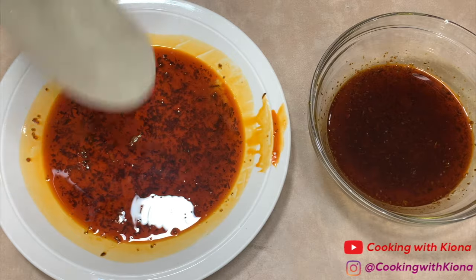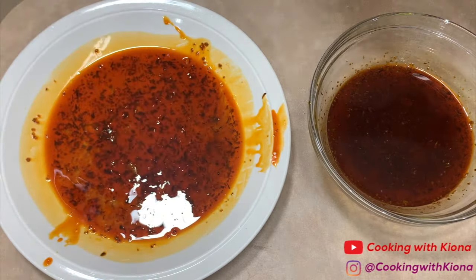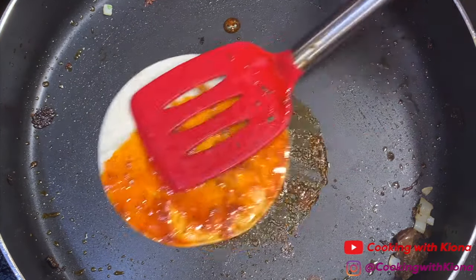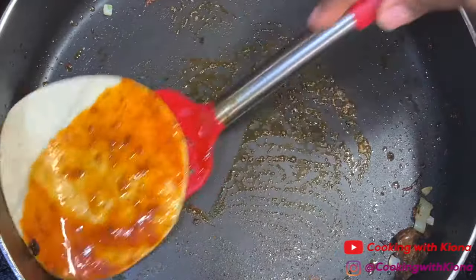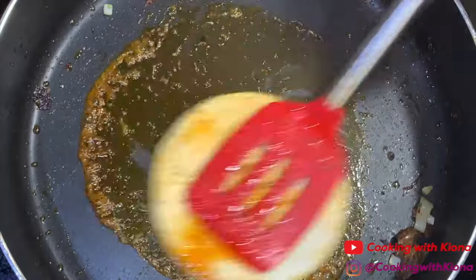After I made the quesadillas, I decided to make some tacos to go with them as well. I basically just used the same method I used for the quesadilla. I dipped the tortilla in rendered fat and then coated both sides.